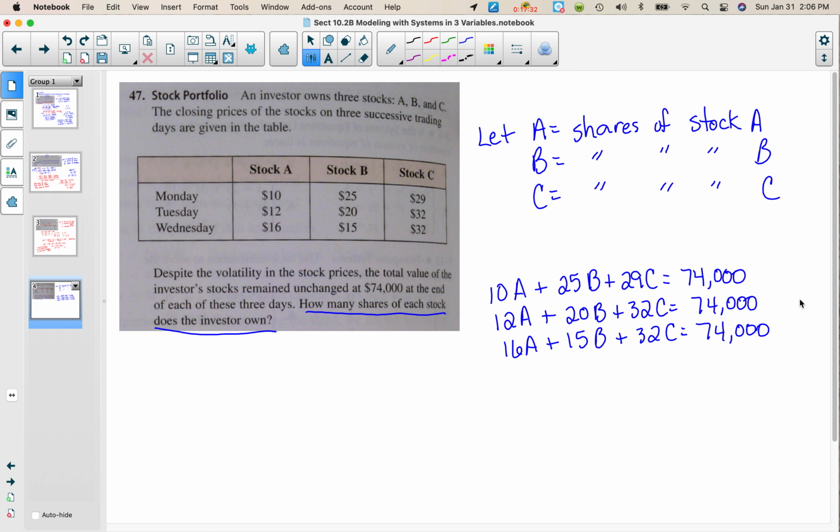So here are my 3 equations with my 3 variables. I'm actually not going to solve this one. I figure that you could do that because you would take 2 equations and eliminate a variable. I probably would eliminate B since I'm dealing with 15, 20, 25. So I would probably take equations 1 and 2, eliminate B, and then maybe take 2 and 3 and eliminate B, and then do what you know how to do. So coming up with the equations really is the hardest part.